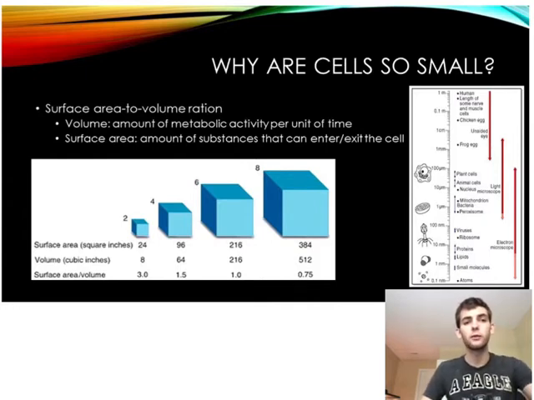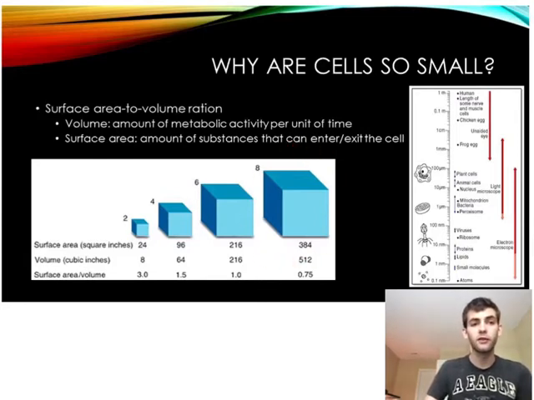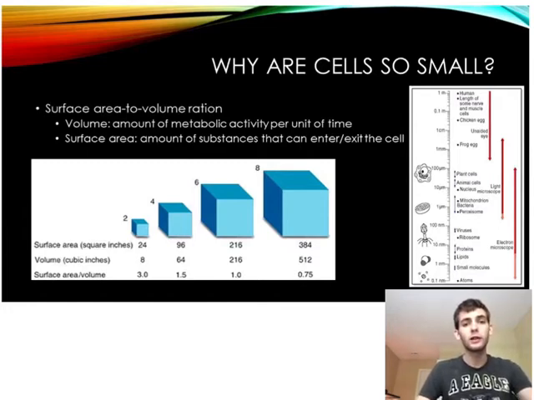So what this means, if we look at it in the form of a diagram, is that a larger cell is going to have a very large volume, which means it's going to have to perform many processes and expend a lot of energy to accomplish everything it needs to accomplish. It also has a pretty high surface area, which means that it cannot quickly eliminate waste out of the cell, or it cannot quickly allow materials into the cell if it needs those.